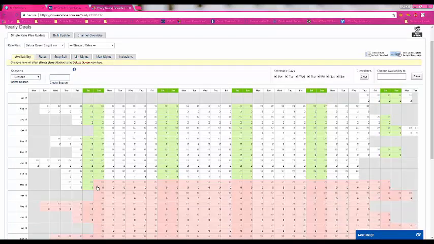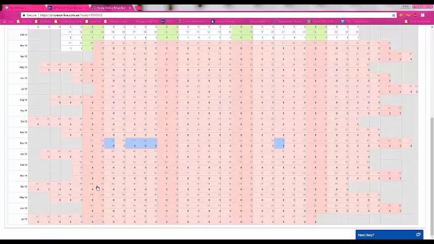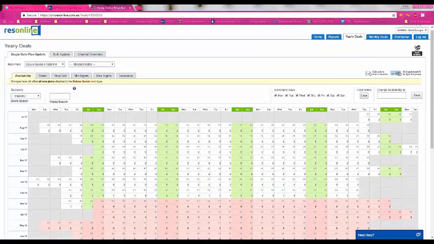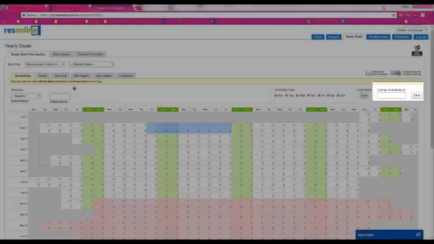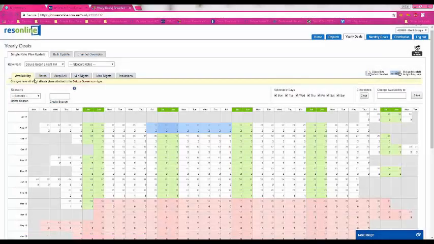I'm not available for the rest of that period. Just clear that highlight. If I wanted to change any of this availability, it's just as simple as highlighting and making that change over here in the corner. I'll just move my panel so you can see that. Okay, so in this one my availability is fine, that's the way I want it.